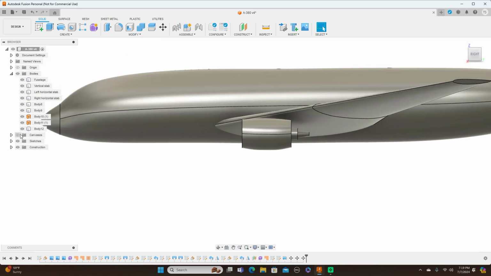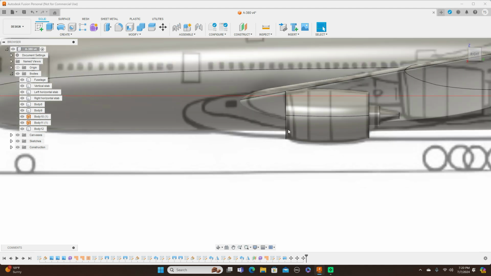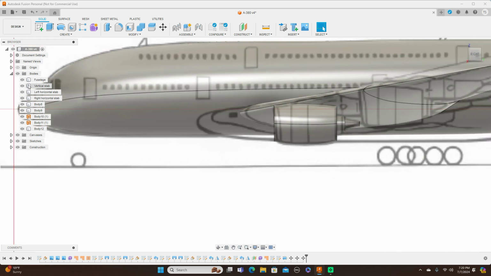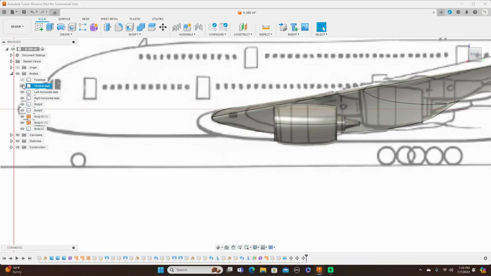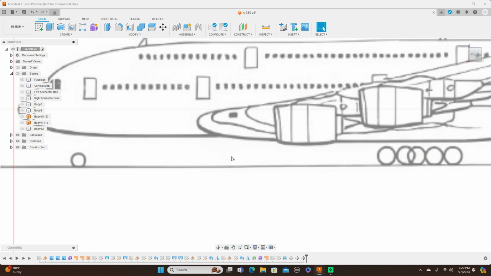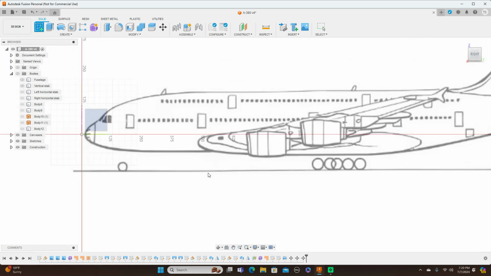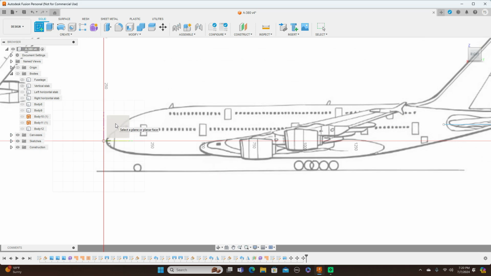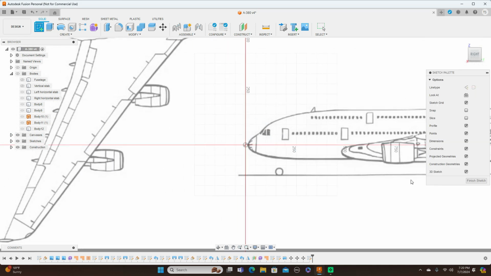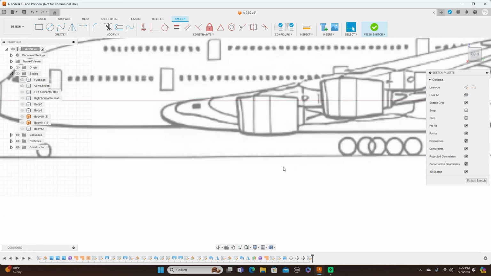Now turn on the canvases again. And as you can see, this is down at an angle here. So what we need to do there, I'll turn off the bodies here. Well, actually, I could turn them all off. I don't really need them right now. So what we do here is create a sketch on this plane here. So we can left-click this plane. And I'm going to sketch a line, so the letter L.